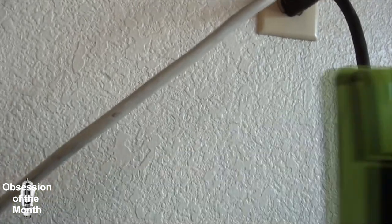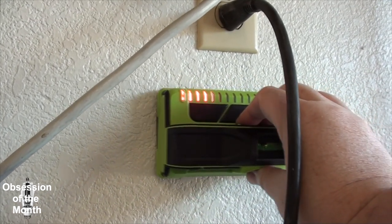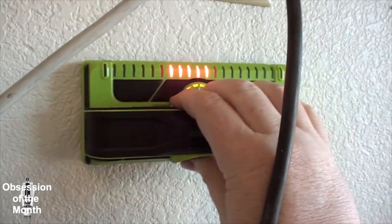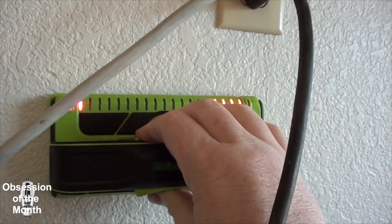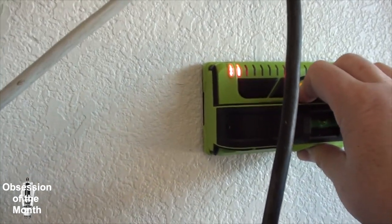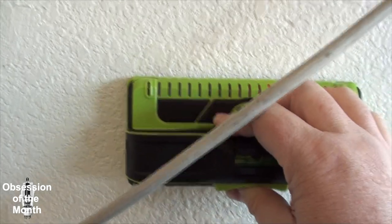The problem with this is that, like I said, it needs to be calibrated, and it's not the most comfortable thing to hold. And this one, the way it works is you just turn it on and put it on the wall, and there's no calibration, and it just shows you exactly where the stud is. But you can also see that yellow line is telling me that there's electrical right there, and that's also useful information. And it can show multiple studs, like supposedly there's a stud there. Why, I don't know. That's not 16 inches.